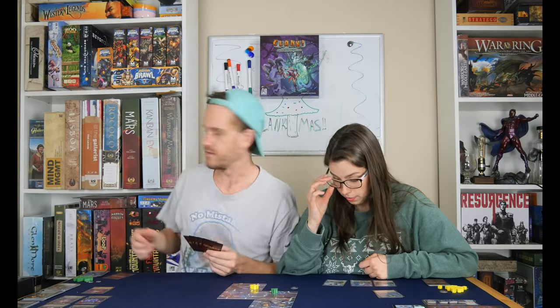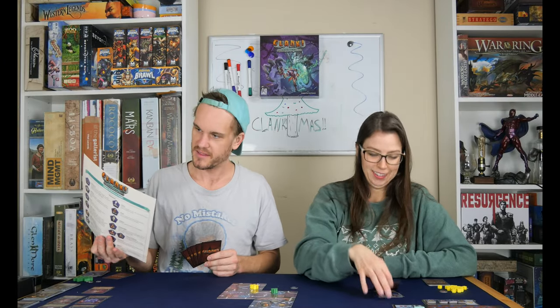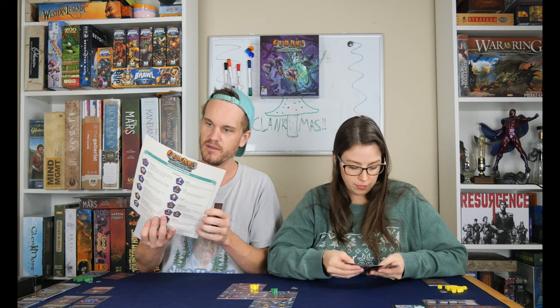I don't know what that one means. Oh, my God. I don't know what that means. You don't know what that means? No. You don't know that that's Magic Spring, and it means that at the end of this turn, you trash a card from your discard pile or play area and return the card or return this token to the box.